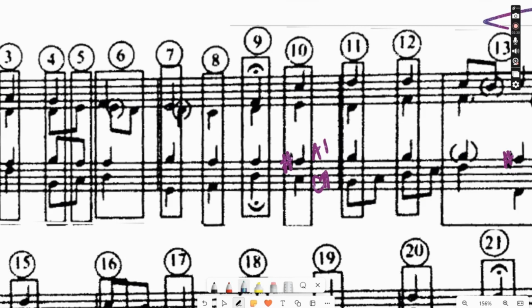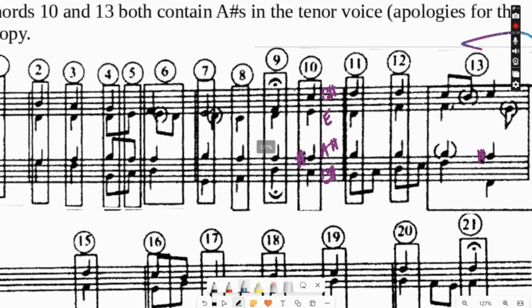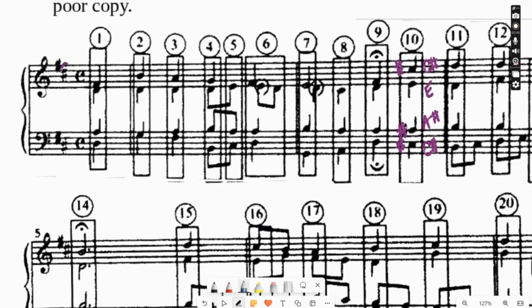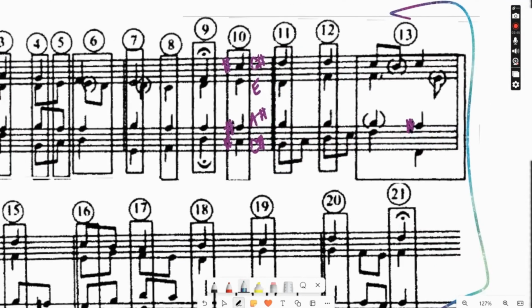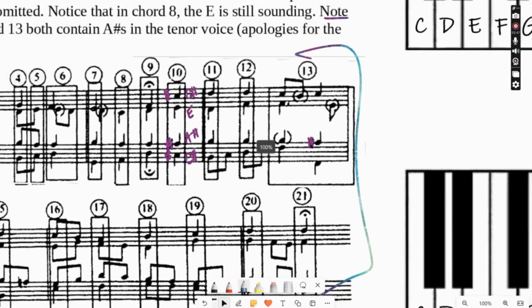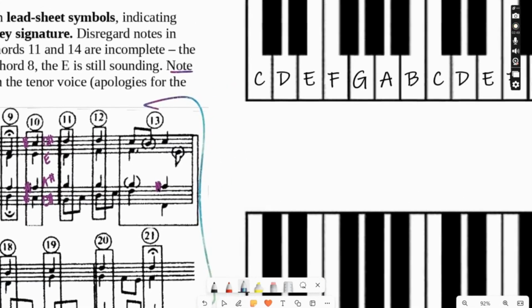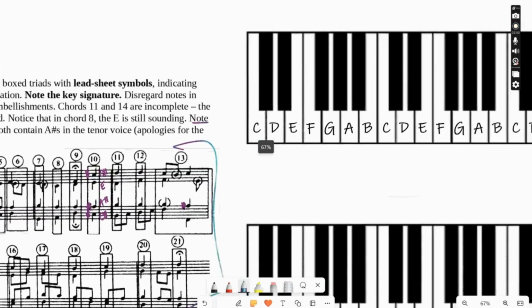C sharp, A sharp, E, and C sharp again. And again, I have C sharps, even though there are not sharps right next to these C's because of the key signature. C sharp and C sharp. Okay, so now I'm going to plot those notes on the keyboard to figure out what's my root, third, and fifth. I need 2/3 and 1/5.